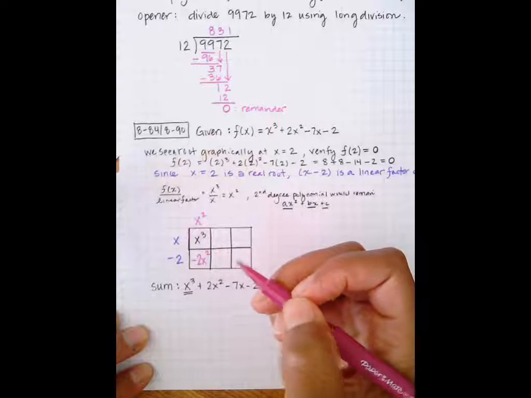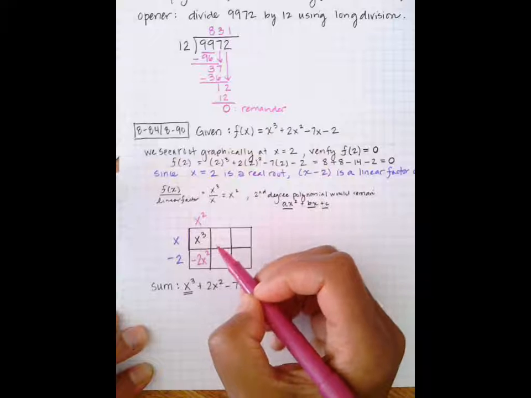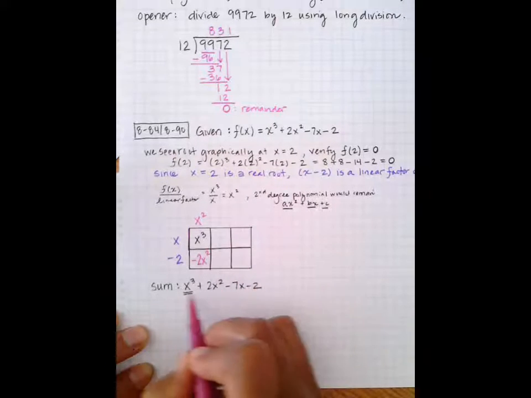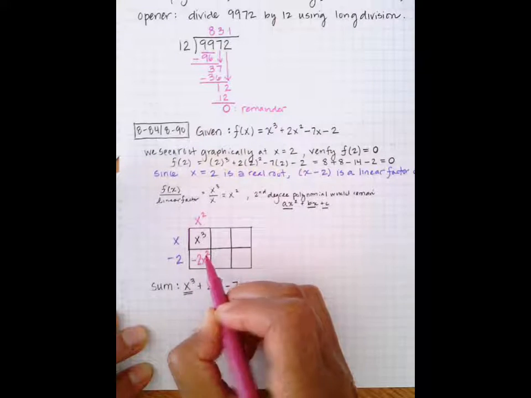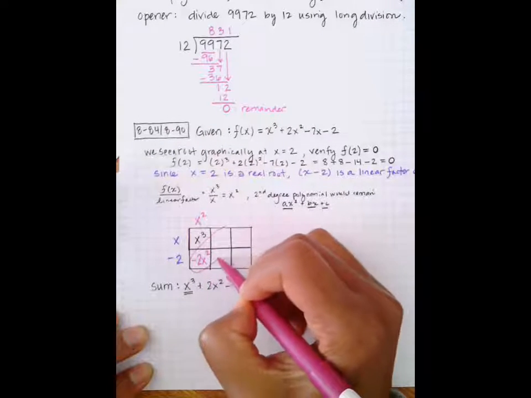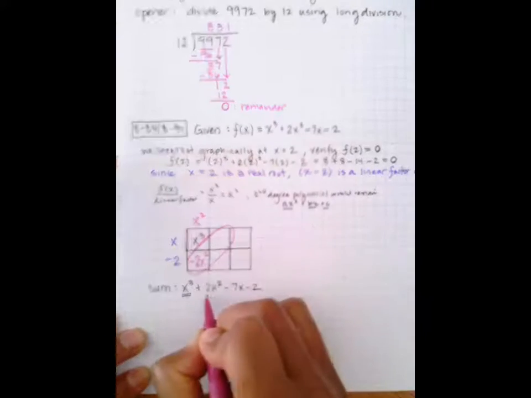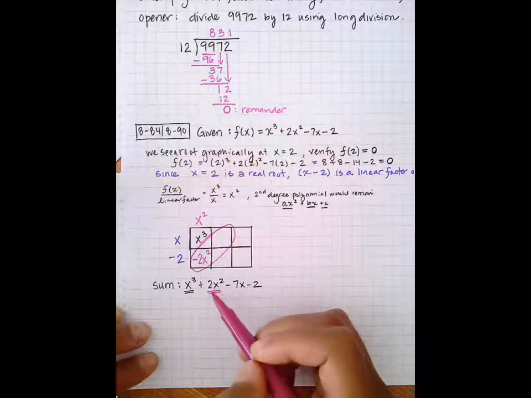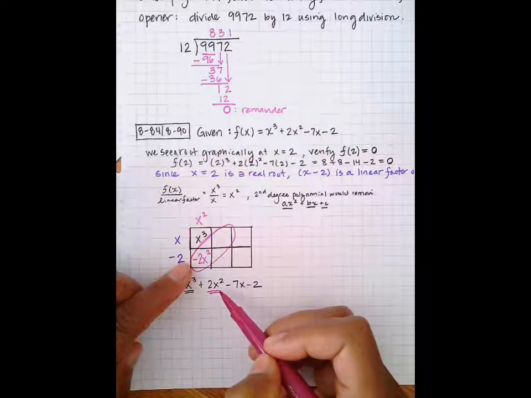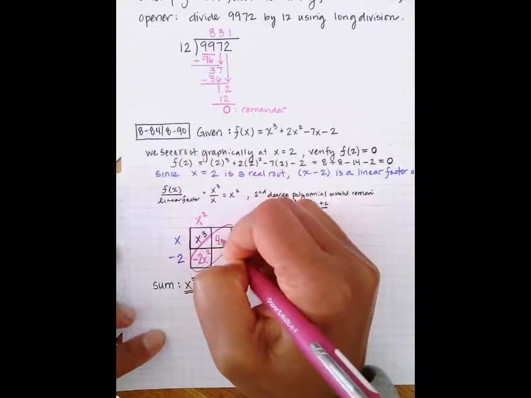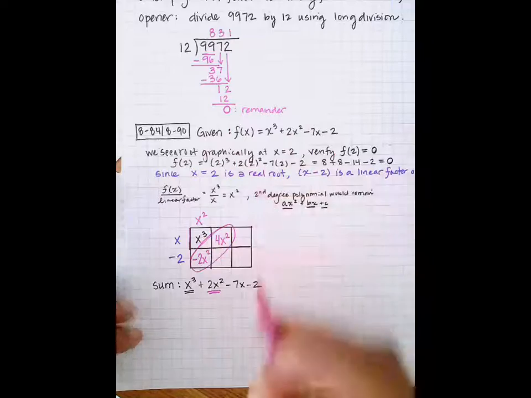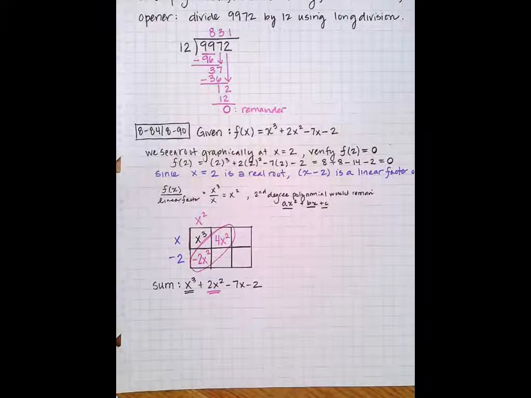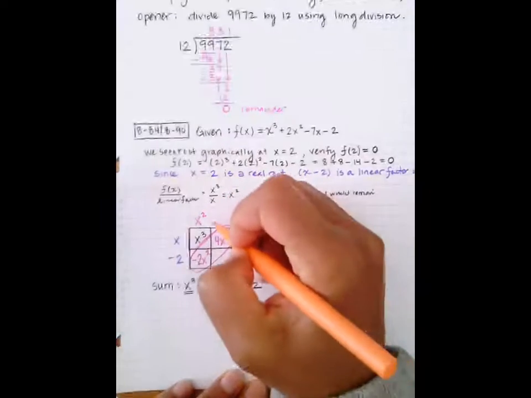Now I know that the sum of what's inside of this rectangular area model must equal this whole thing. So that means that this term here is going to combine with another term, and the sum of it has to end up being the positive 2x squared. So what do you add to a negative 2x squared to get a positive 2x squared? 4x squared. So 4x squared plus that negative 2x squared would combine to be that term that I need inside.